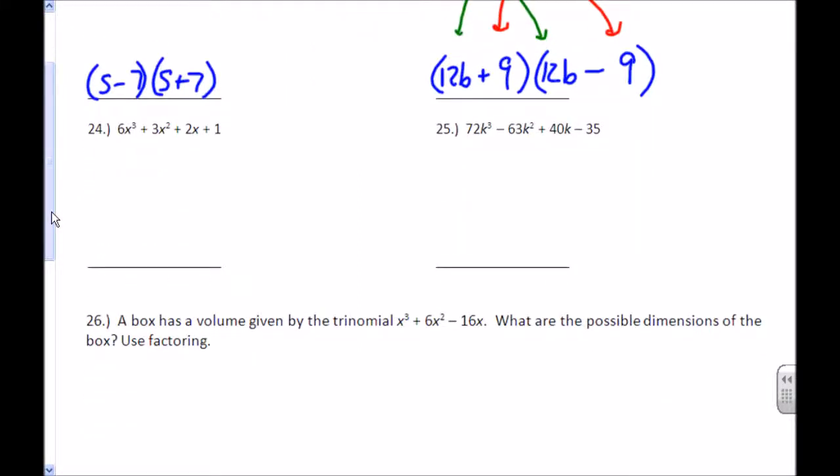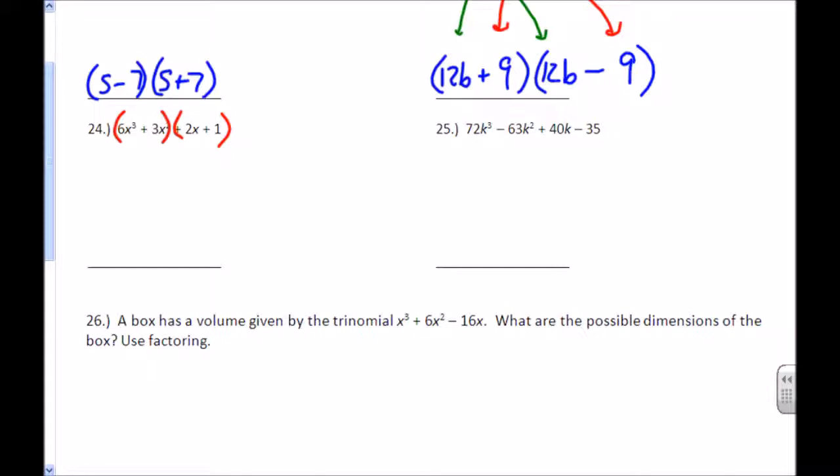For the next one, I've already got 4 terms. And remember, the whole reason that we build a bridge with a trinomial is so that we can turn it from having 3 terms to having 4 terms so we can do factoring by grouping. This one already has 4 terms, so I go right to factoring by grouping. I go right to that method because that's the end result of building a bridge anyway.